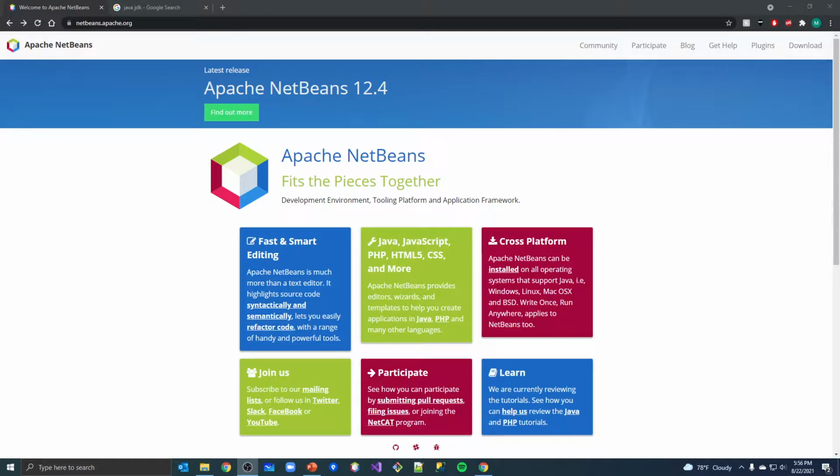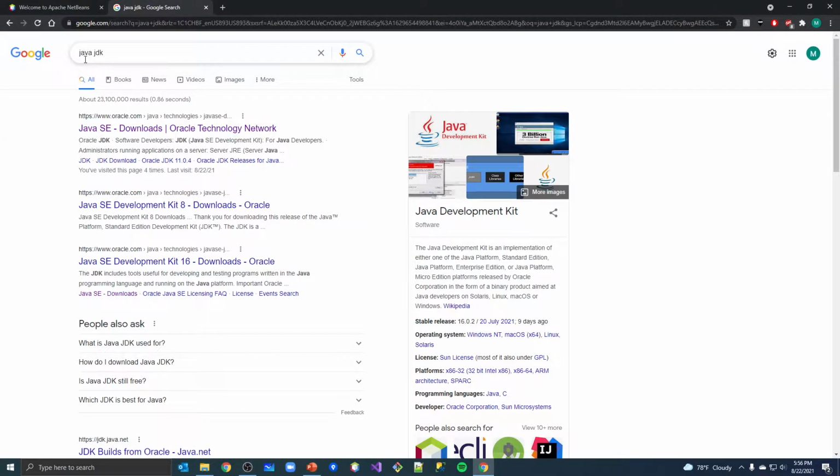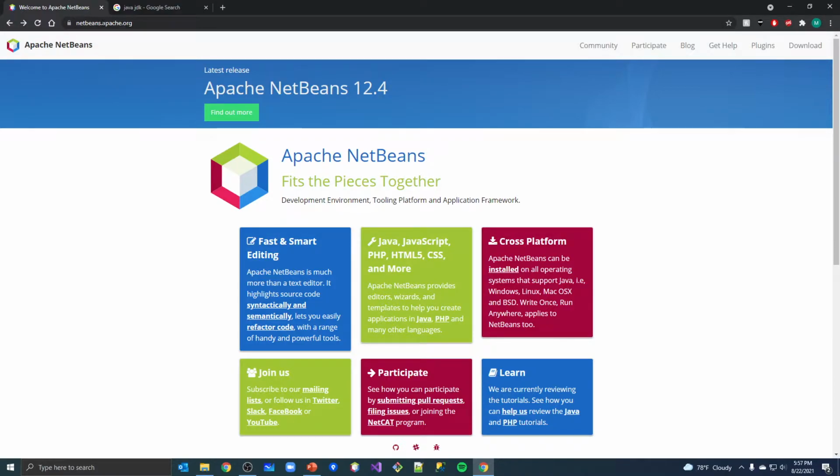Time to download and install the software that we're going to be using. It might be tempting to go find the Java development kit right away. But before we do that, let's go to Apache NetBeans website. That is netbeans.apache.org. NetBeans is maintained by the Apache organization. It used to be owned by Oracle, and they turned it over to the public, and it's maintained by the public now. Lots of programmers get together and they commit features.